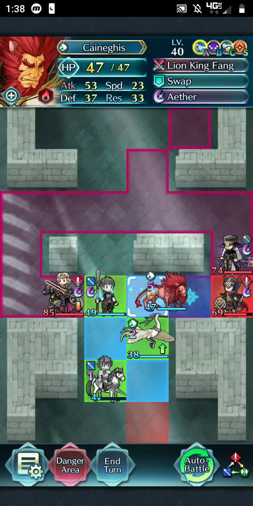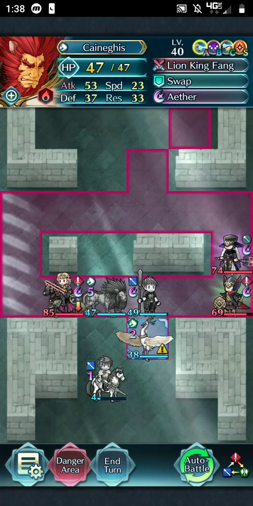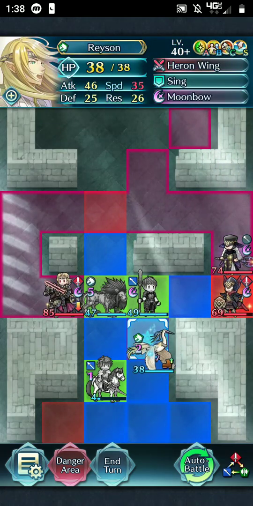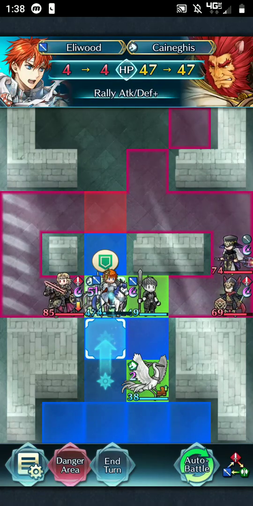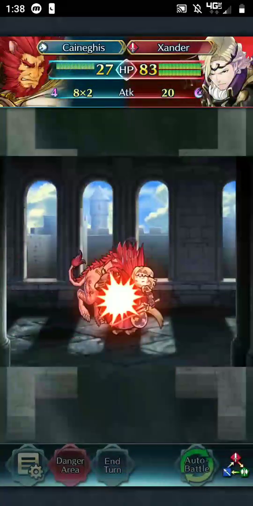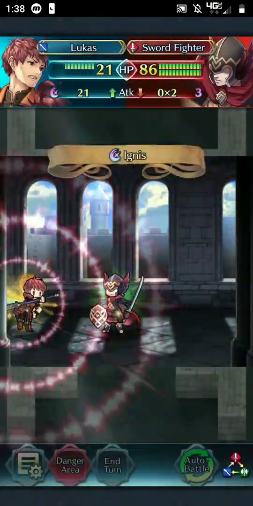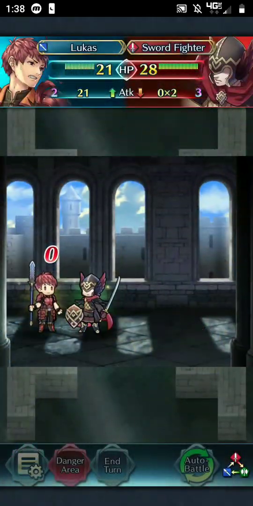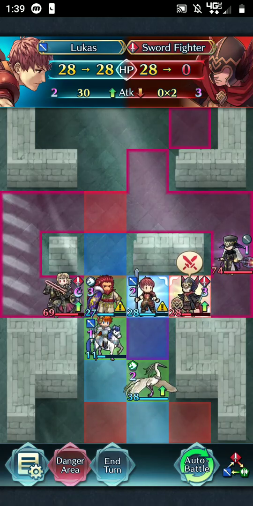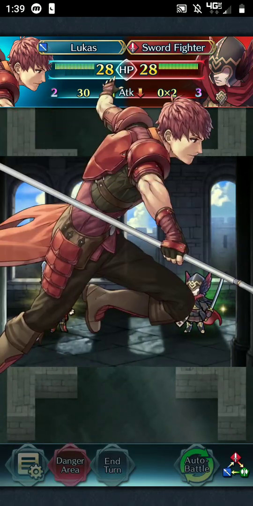Now, again, I have to get Kangas away from this guy. So that's why I gave Kangas Swap. That allows him to take cover from this guy. Now, obviously, I don't want Rayson to be here, so I'm going to have him dance Elwood and have Elwood buff Kangas. This allows Kangas to retain more than half of his HP with Xander attacking. And the Sword Fighter here is doing less damage as well, because of the Attack Speed Ruse. And now, because of the Threaten Defense here, the Sword Fighter is going to be taken out rather quickly by Lucas.